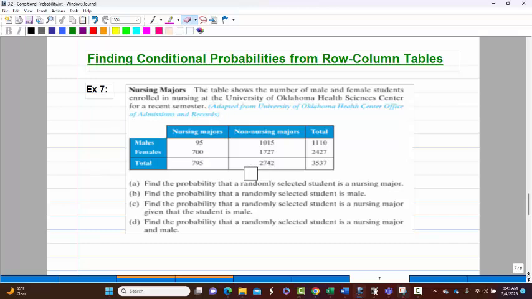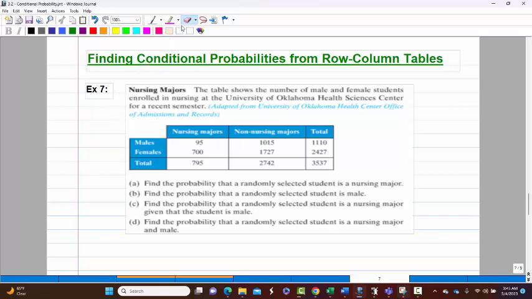So these always add up, row and column. And then we have 1,110 males and 2,427 females, so that adds down to give you the total number of students, and this adds across to give you the total number of students. So you have column totals and row totals. Now the inside four numbers are actually 'and.' You read it as 'and' where the row meets the column.